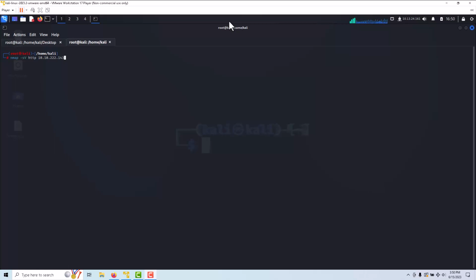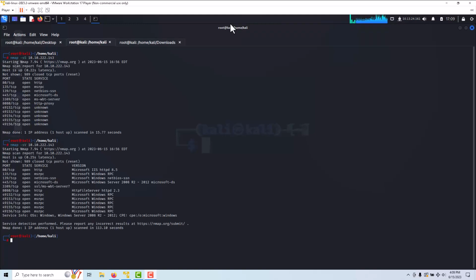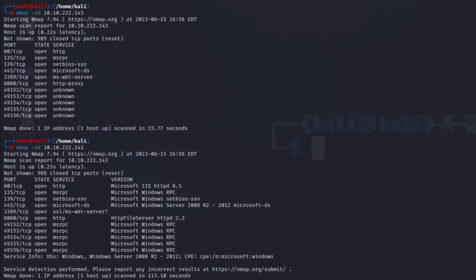Nmap's version detection, on the other hand, identifies software and versions on the target system by sending TCP and UDP packets to open ports and analyzing the responses against a fingerprint database. I ran a version scan, -sV, and a Send scan, and you can see the difference. The Send scan just provides the port, state, and service fields, while the version scan adds the version field to the output. The version scan also provides the OS version and CPE.